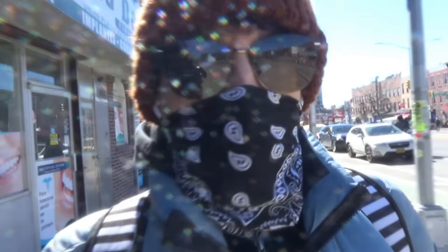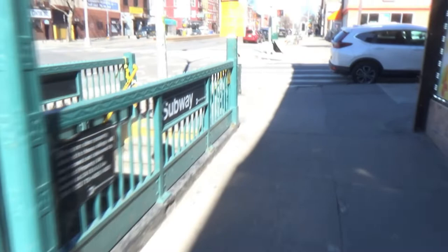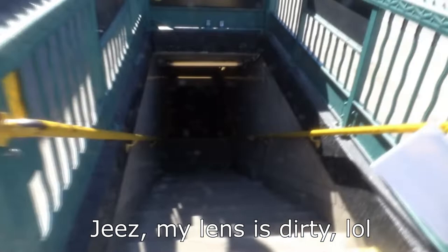All right, let me show you guys some of the scenery around here. That's the entrance to the subway. Disinfecting, 2 a.m. to 4 a.m. daily. Closed. You guys can see, I haven't taken the subway in months. I never really liked it, to be honest. It's disgusting. There's rats and stuff down there. It always smells really bad.